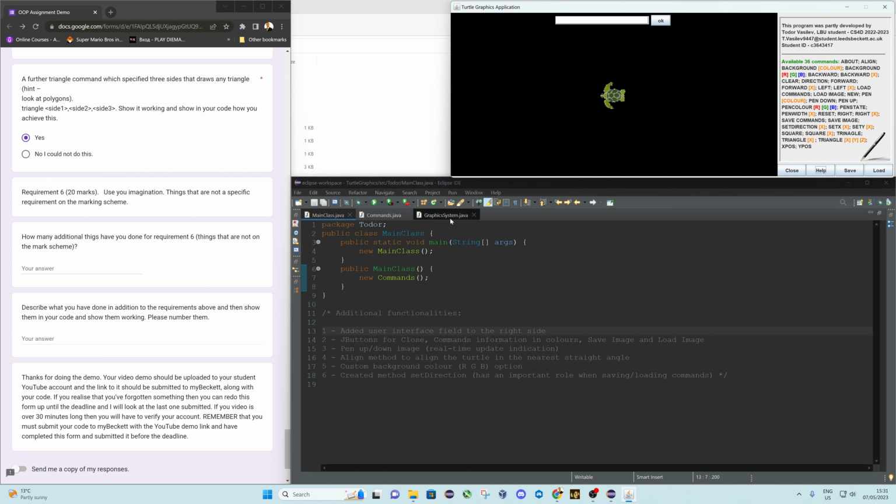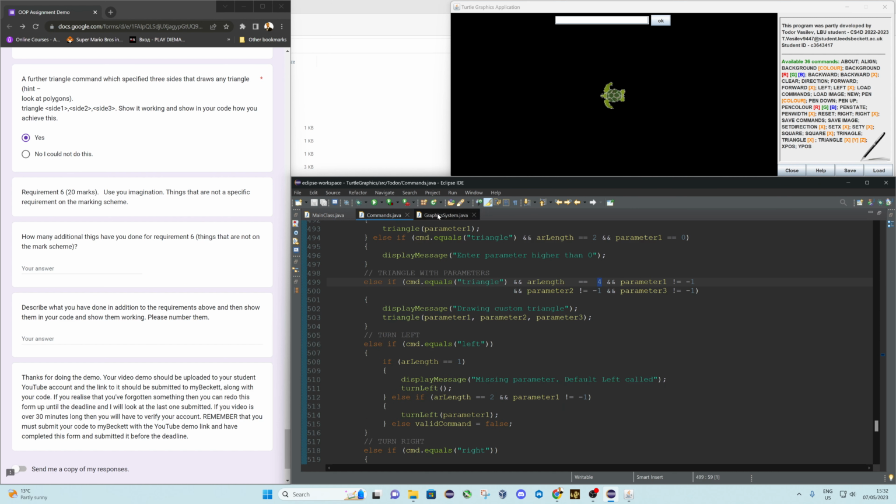How and why it is working, why it is so helpful, because without it, for example, you start drawing something when your turtle is all the way to the right and it's pointing at a funny angle, and then you finish your drawing in a completely opposite corner and at a completely opposite angle. Then if you load the commands, they will not do the same thing because you're starting from a different point and your angle is completely different, but you start drawing the exact same commands. So in order to overcome this problem, I've created this method, and it does a really good job. And we've shown it previously in the code, but let's just have a look at it again.